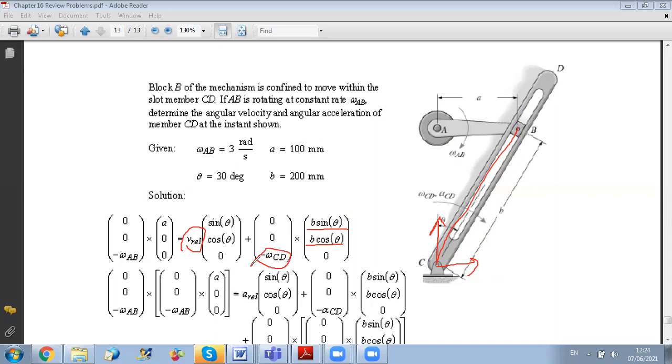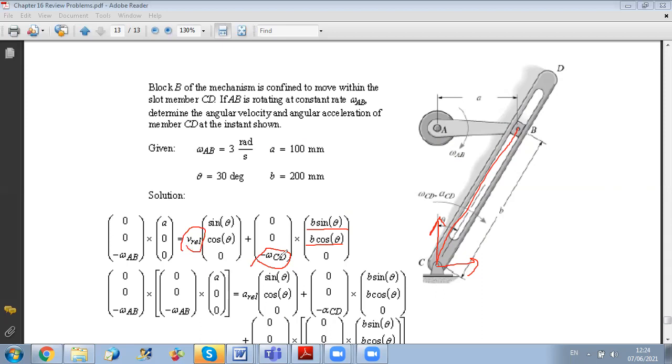Now, you usually find omega CD, but it will normally be coupled, meaning coupled equations, so you solve for two equations with two unknowns. Usually we just take them along small i, small j. If you project on small i, small j, in general the equations come out such that each one gives you one of the variables. So this is why I advise you in general to work in small i, small j, unless they specified for you to project on big I, big J.